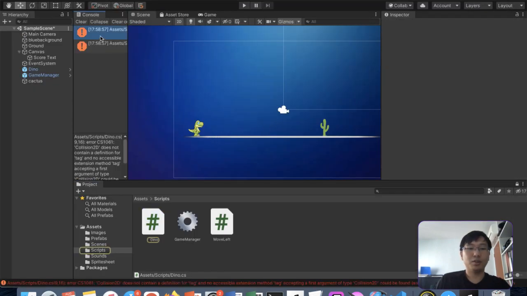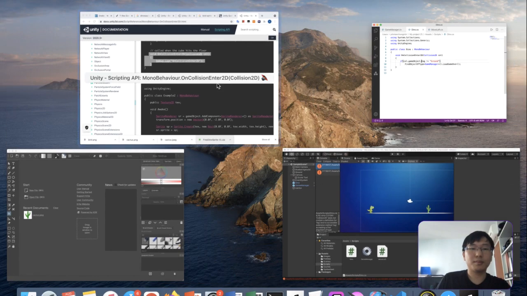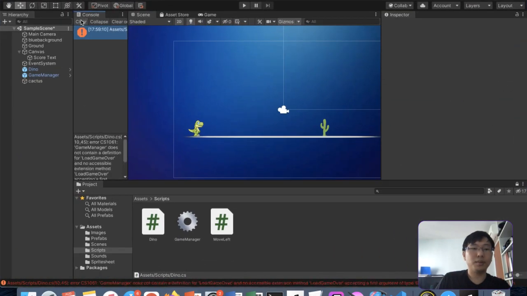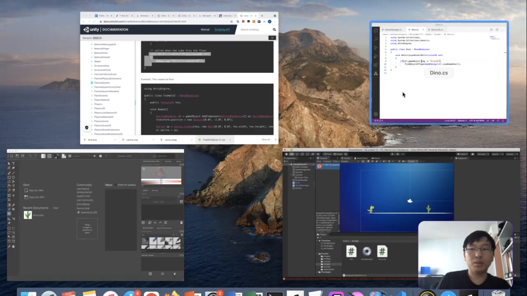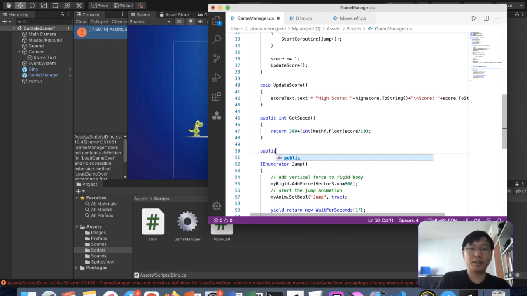Okay, so over here, it does not contain a definition for tag. So game object dot tag. This solves the problem. Game manager does not contain load game over, so we need to create this method, public void load game over.